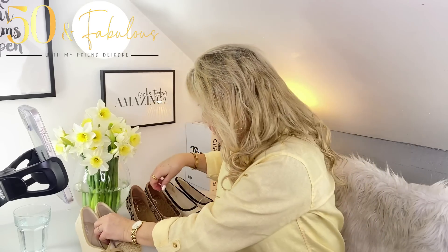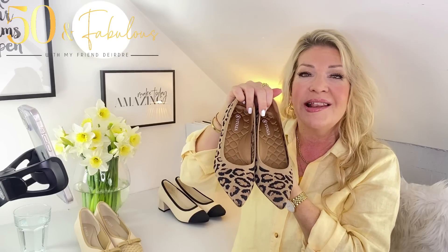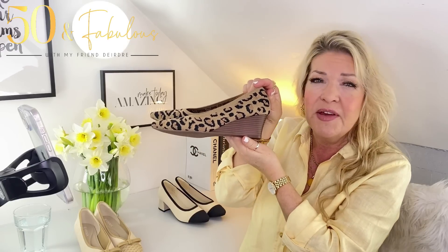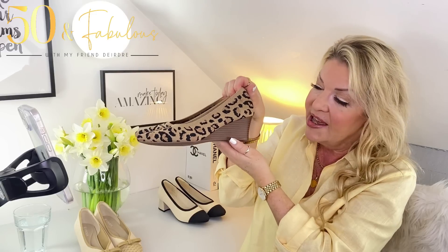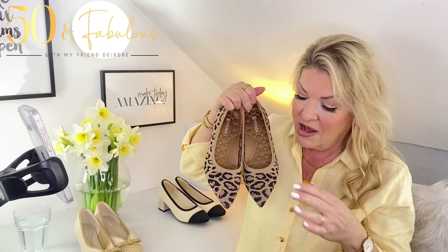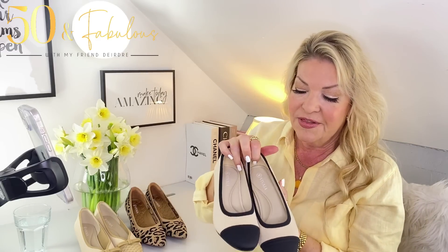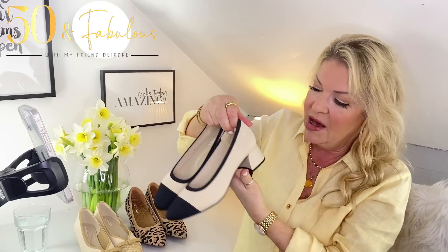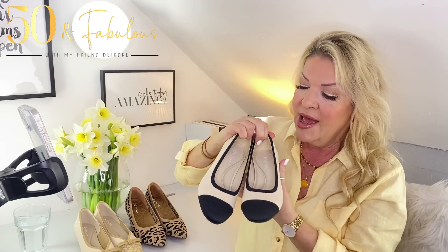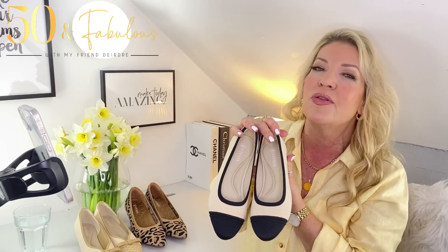The second pair are the Aria Pointed Wedge in Leopard. They're a wedge which gives you a feeling of security when walking, and they feel more stable. You've got a heel but it doesn't actually feel like you're wearing a heel, and not only are they beautifully stylish but look at the quilting inside — that's going to be very comfortable. The third pair are these — they're kind of French chic looking, a little touch of je ne sais quoi, called the Julie. They've got a low, very solid, very comfortable heel, and they come in this two-tone colourway with cream and black, and the opposite way around with black and cream on the toe as well.